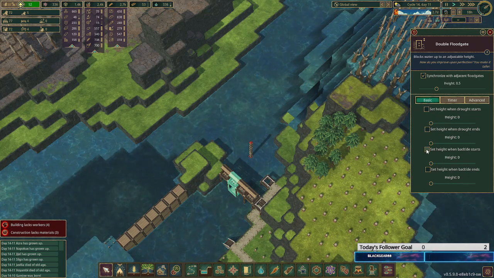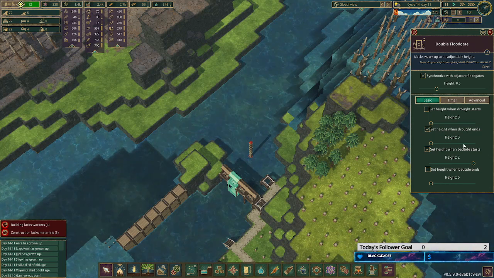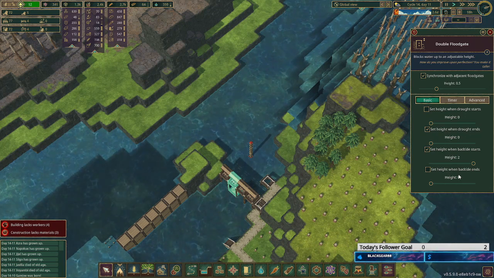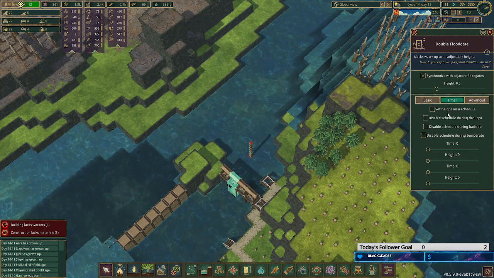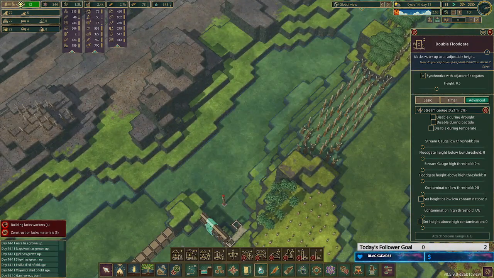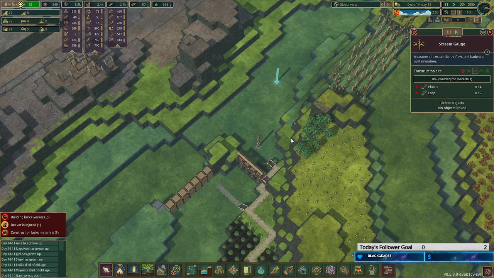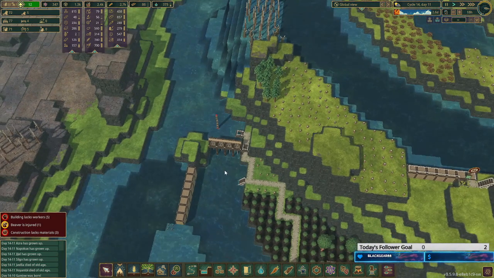Set height when bad tide starts to 2. Set height when drought ends to 0. Honestly, I think that would work because the bad tide's going to take a decent amount of time to get through. So when it starts, if we just lock this up. No, that's not going to work. Honestly, how far can we get out here? Might be better to do that. And then as soon as it starts detecting, we might have to play with this a little bit.